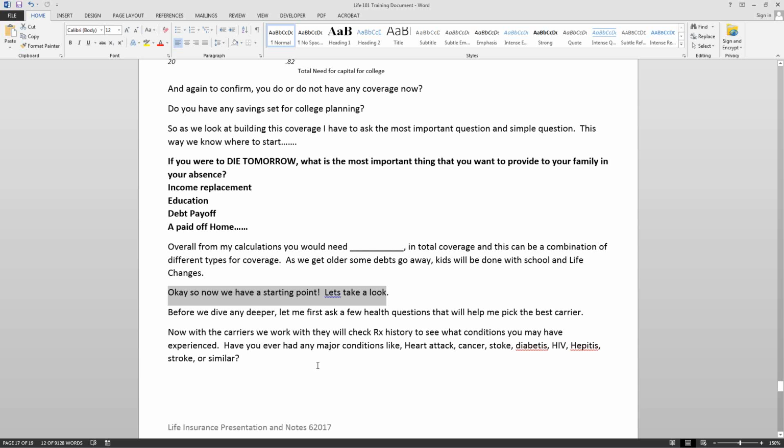Okay, I want to pause right there. Does everybody understand what I'm going through here? Does this make sense to everyone? Yes or no? Does anybody think that there's a problem with going through this? It's too lengthy. I don't see me getting through it. No one's going to talk to me that long.